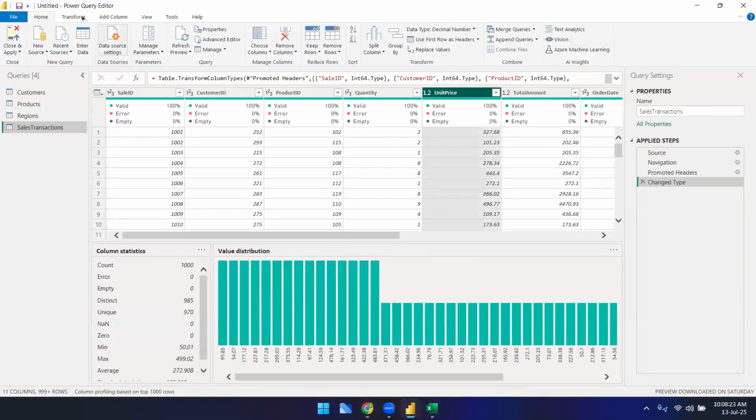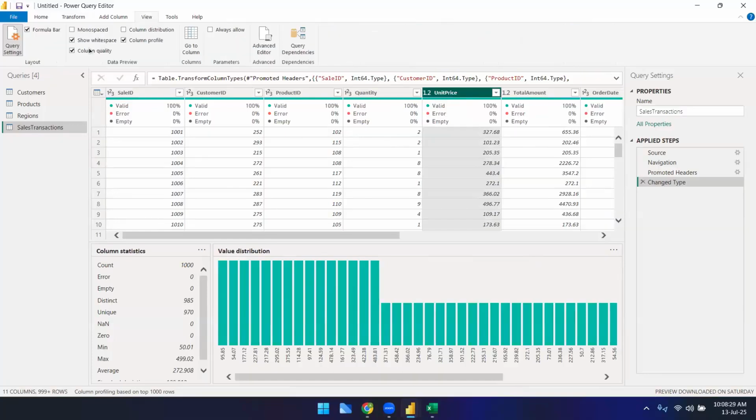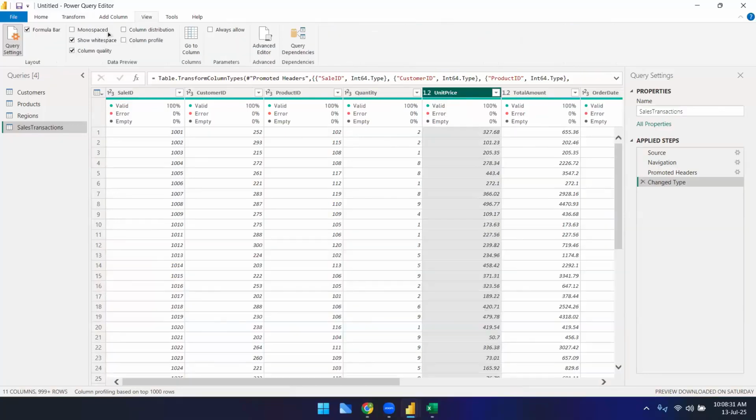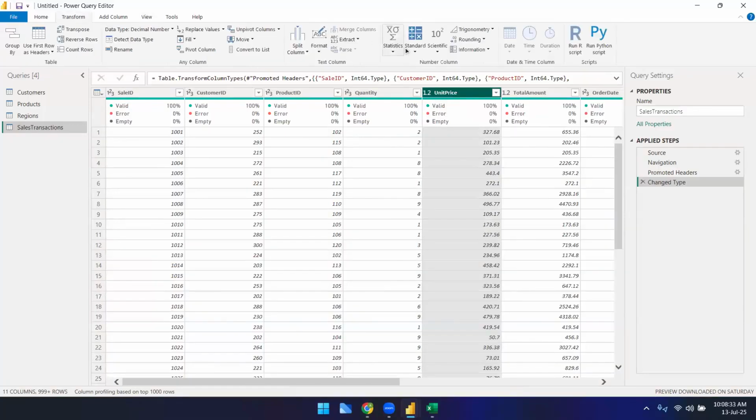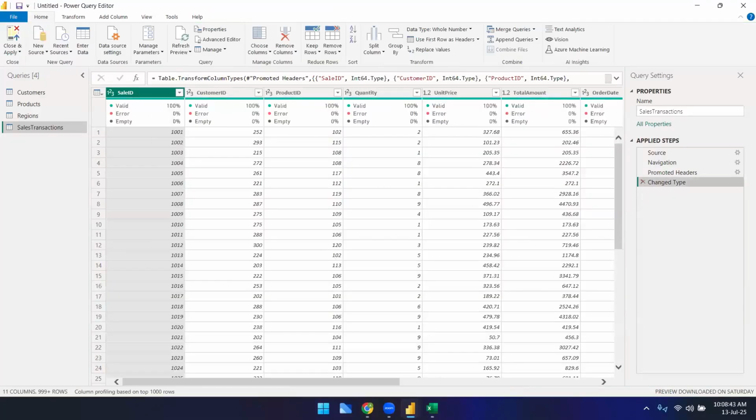On any column, if I want to apply that statistics, I can click on sum and there is a function that will add everything up. I did not have to do it. Some function is applied on it. So this is an inbuilt function.